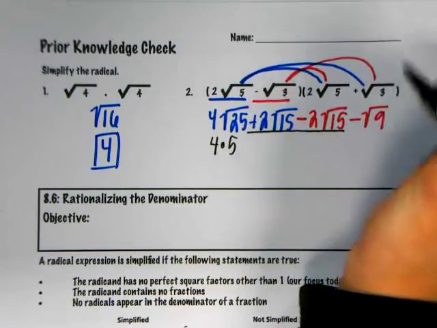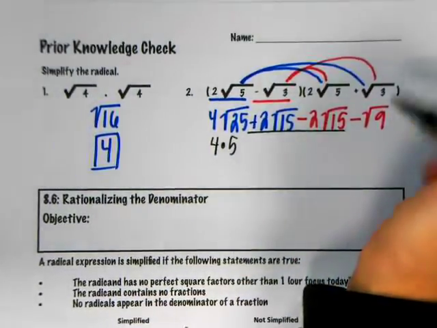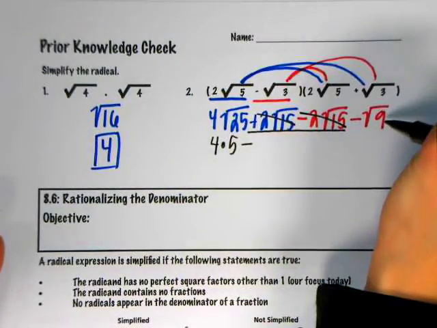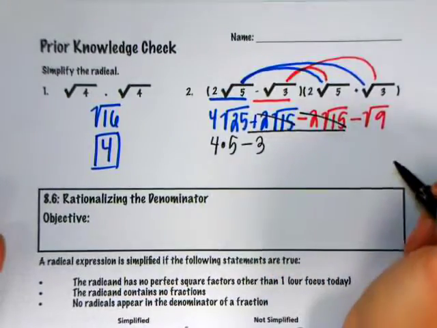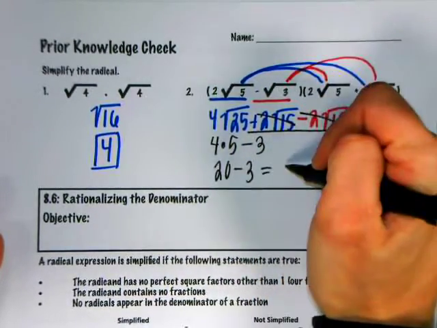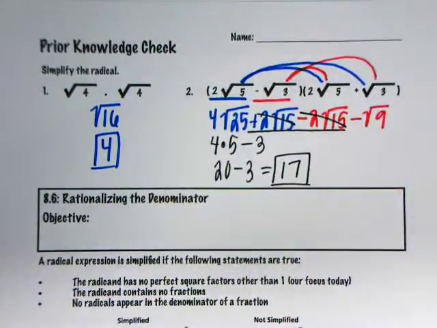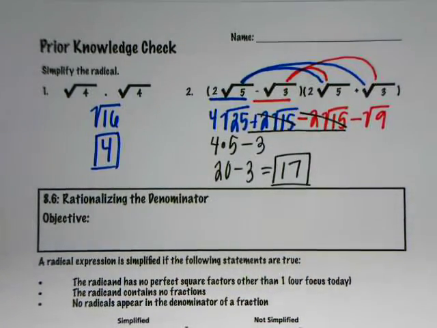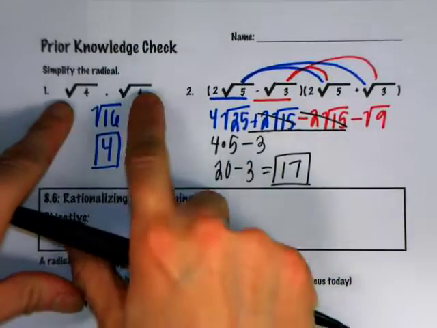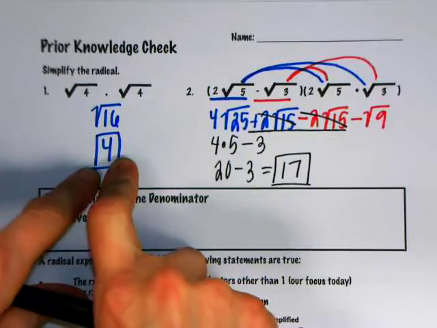These are like radicals that you can combine. Positive 2 minus 2 is 0, so these cancel. And minus radical 9, the square root of 9 is just 3. So you end up with 20 minus 3, which is just 17. So those ones were specifically made because you don't end up with any radicals left in your answer. Multiplying a radical times itself is basically going to cancel out the radical and just leave the number.